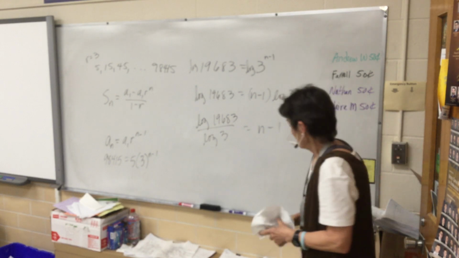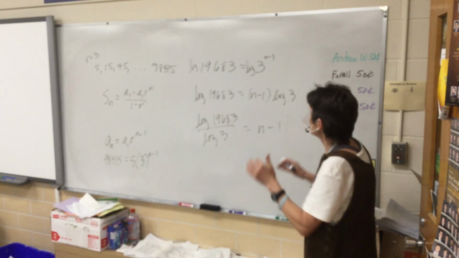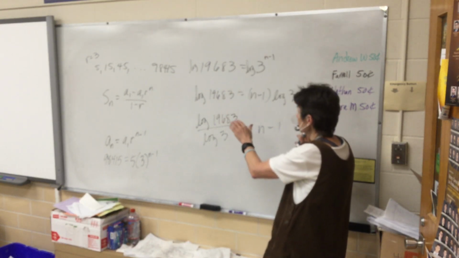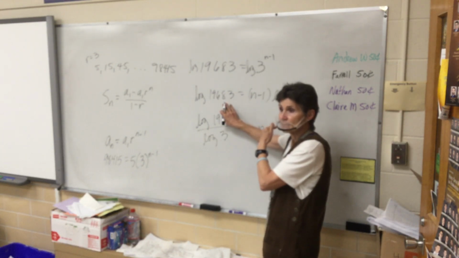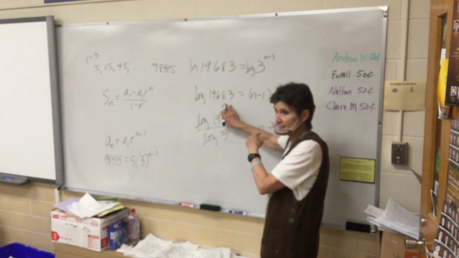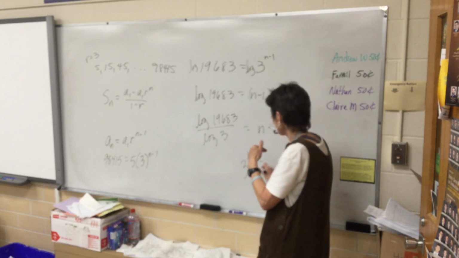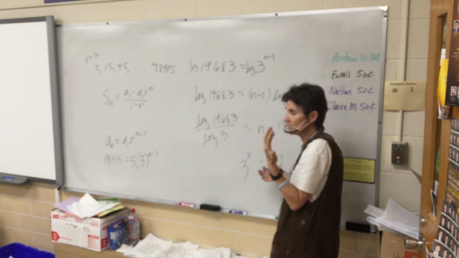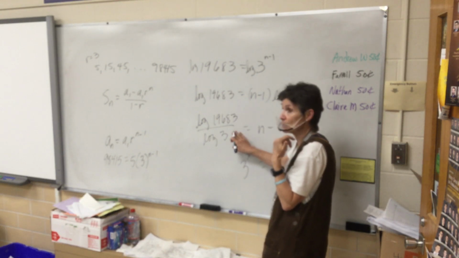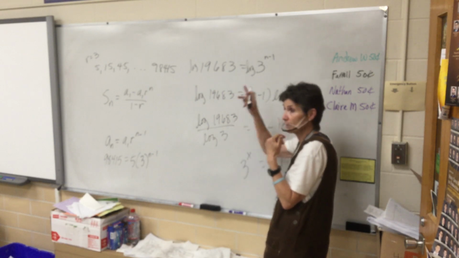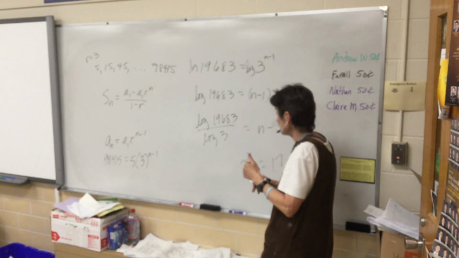Now, on your exam, you're going to have to use logarithms, but in this unit you don't. Because if that sequence is geometric, this number has to be a power, in this case of 3. So you will always be able to trial and error it. But you won't be able to trial and error on the test because it's going to be something like 3 to the x equals 17. You're going to have to use logarithms on the exam. But here you don't have to do that. You can do what I did originally. Just play with it. 3 to what power? All right. So one way or the other, we figured out that n was 10.